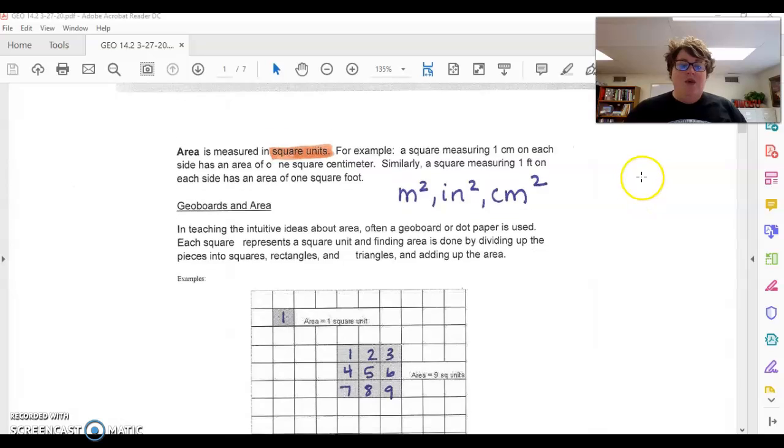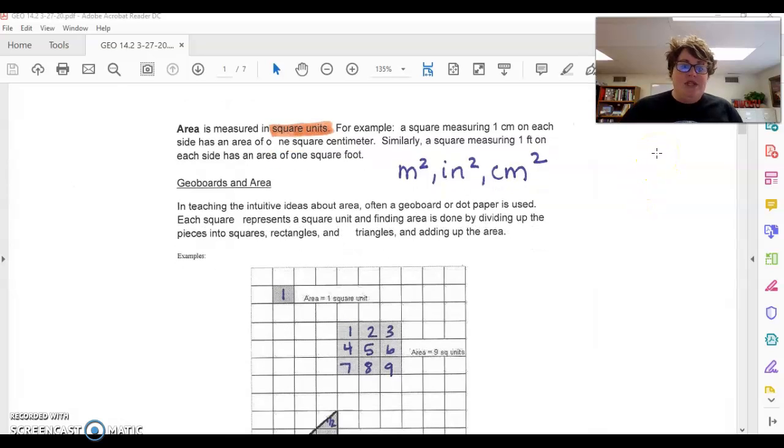So today we want to look at area. Area is measured in square units. So any of your labeling, which again, labeling is vital, should be meters squared, inches squared, centimeters squared, because you are doing like meters times meters. And so meters times meters would be meters squared, okay?